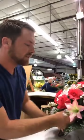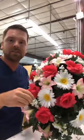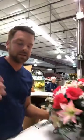Okay, so we're going to continue to add these blooms on here. And we've just about finished. We filled in all the spaces in this particular arrangement. And we're going to go back now and we're going to add a bow. And that's really going to finish off this particular cemetery saddle.